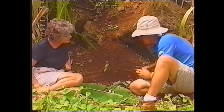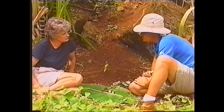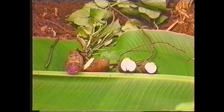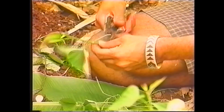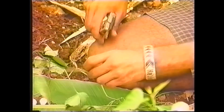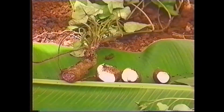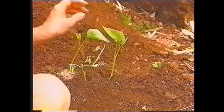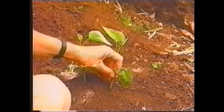Yeah. This plant can also grow in less favorable conditions than kalo, and benefits greatly by the addition of humus, which is a combination of decayed plant material with the soil. Yes, and for propagation, you could cut off just the tips of the stems like Winston is doing now, and they would be trimmed, and these root very, very rapidly. And these would be placed vertically in mounds of very soft soil, like you see a small one here. And this would allow the aeration of the root system and the best development of the tubers.